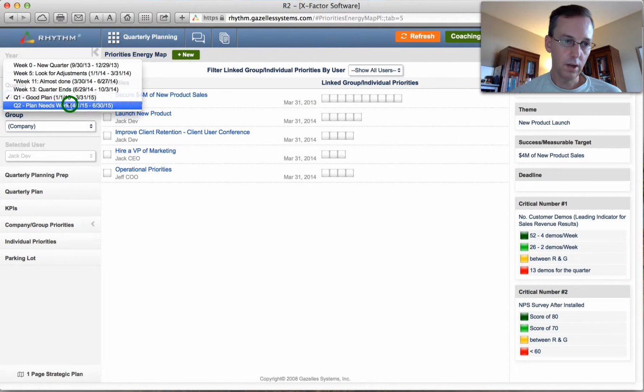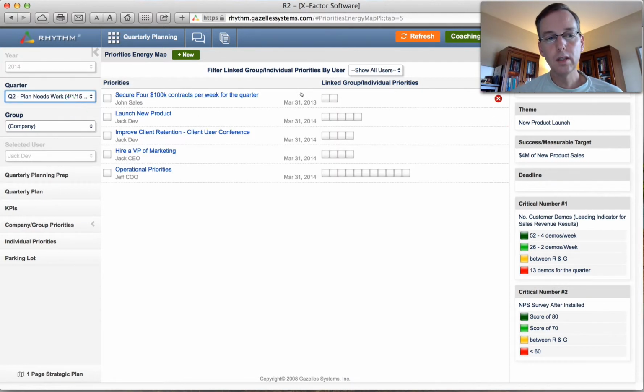This one doesn't look so good. If your plan looks like this, you've got an energy alignment problem. Most of the team energy is aligned toward this operational category and down on the lower priorities for the company. If your plan looks like this, you need to make some adjustments. Work as a team and redirect your team energy to the top company priorities so that you can achieve success. And the beauty of this is you can know this in week 1 of the quarter rather than finding out in week 10 and missing the goals. So that's the energy test.